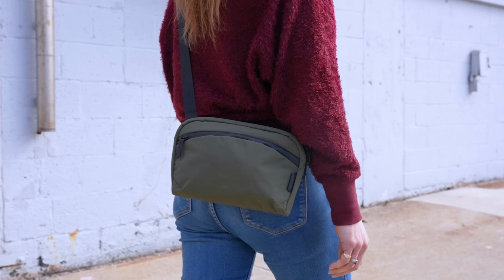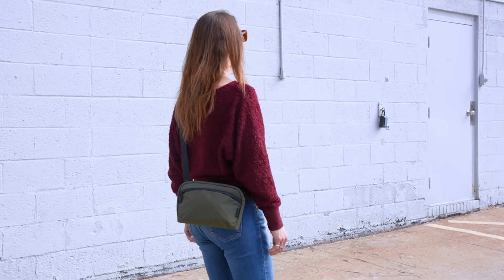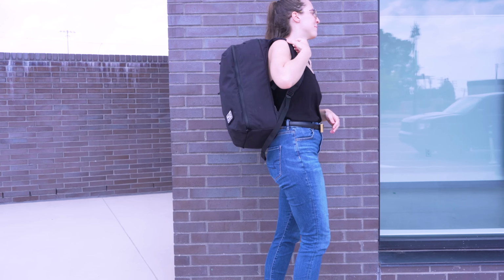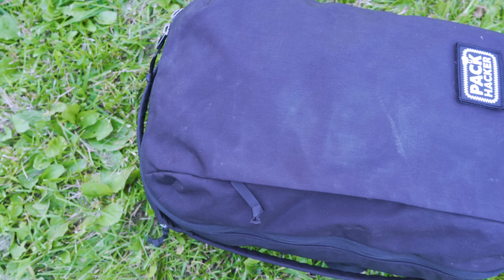The ripstop nylon is rugged enough to handle nearly any travel situation, and the YKK AquaGuard zippers protect your gear from the elements. If you want to pair it with an equally durable day pack, check out the latest iteration of this EVERGOODS bag. We like the first 2 versions, and EVERGOODS has taken our favorite features up a notch with easier to clean materials that are better for the environment.